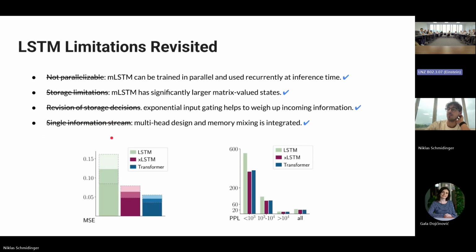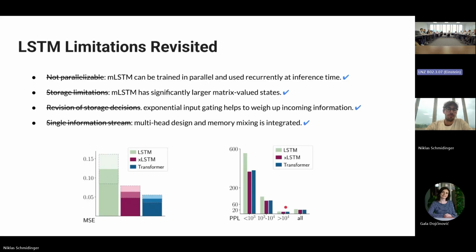Before, it had just a single information stream in the xLSTM. Now we have multi-head in both layers, right? So both layers look at the past in different ways. And you can see this matches more closely what the transformer has, which has really perfect look back. So in the nearest neighbor problem, the transformer has a very easy job. It just scans back and finds the correct one. But here the xLSTM, which is still compressive, performs much better than the old LSTM. And also in the perplexity, you can see the perplexity on rare words on Wikipedia data is even a bit better than the transformer.